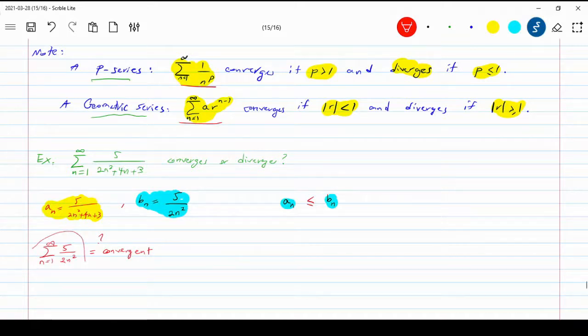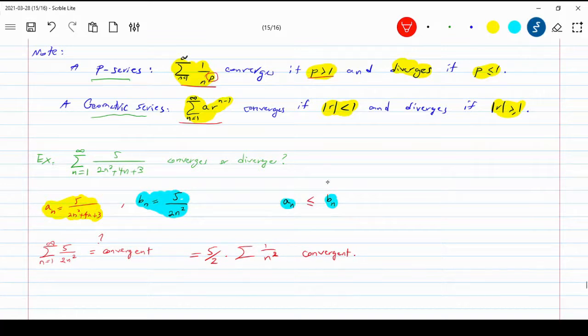This summation is exactly the same as 5/2 multiplied by the sum of 1 divided by n squared. And when do we get the p-series to be convergent? If this power p is greater than 1, then we have a convergent series. So since 2 as the power is greater than 1, yes, I have a convergent series. You don't need to go through the integral test, but if you forget it, you can always apply the integral test. So now I have a convergent bn.